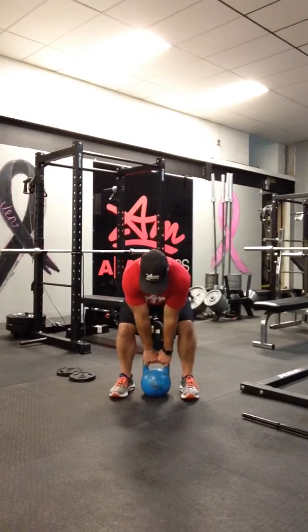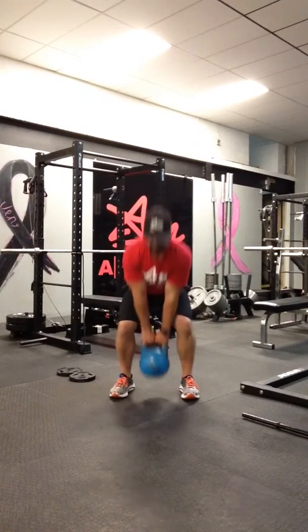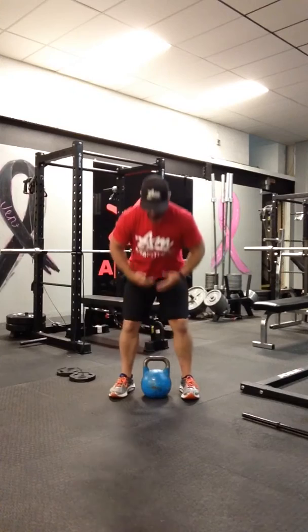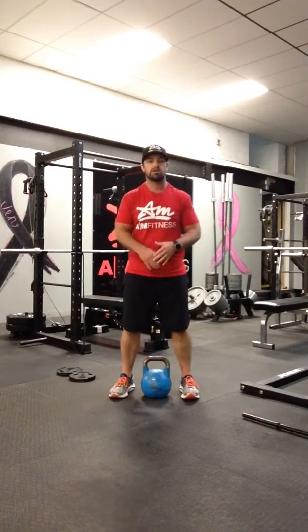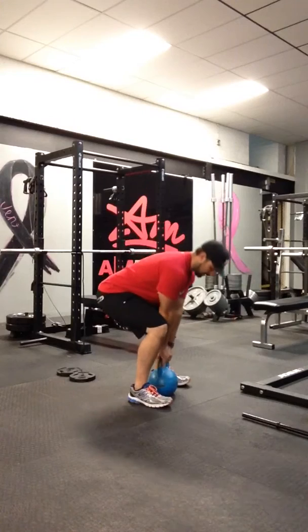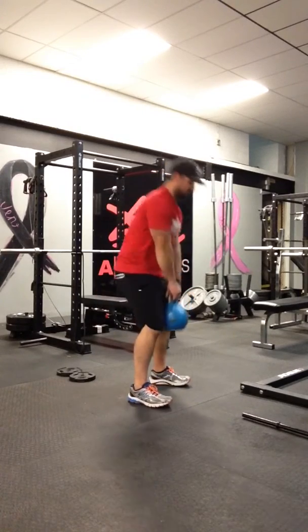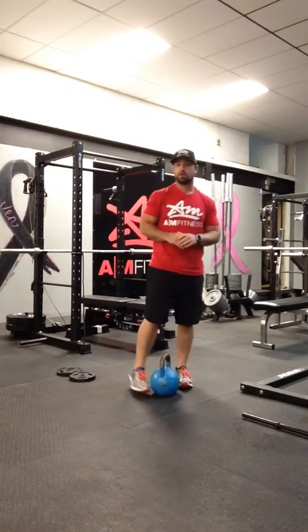So, I'm locked in, hips back, back's flat, eyes are down. Again, if I had that pull on, now drive through the heels, squeeze, right back down, okay? We're making sure, guys, that as we come through, we're driving those heels, we're concentrating on those glutes, and we're engaging the kettlebell. Again, from the side, okay, we're addressed, down, we're locked in. Back's flat, chin's down, squeeze, back, okay? Again, those hips are firing backwards, all right?